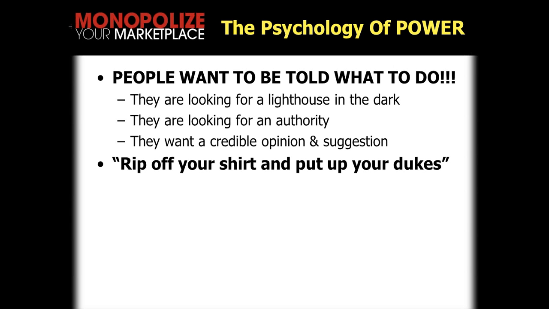Next, let's talk about this principle called 'rip off your shirt and put up your dukes,' and why power is so important. Imagine a kid who has a dad in the military, moves around a lot — seventh school in six years, just in the sixth grade. He gets picked on as the new kid. He comes up with a strategy: get really tough so when people pick on me, I can kick their butt. He goes to his new school, kids on the playground start picking on him, and he immediately gets into a fight and starts to prove himself.